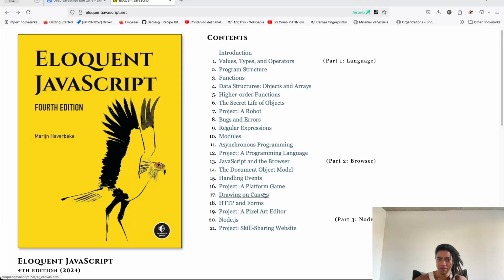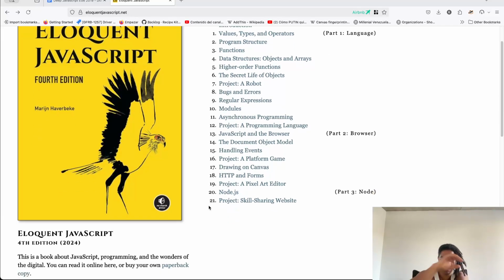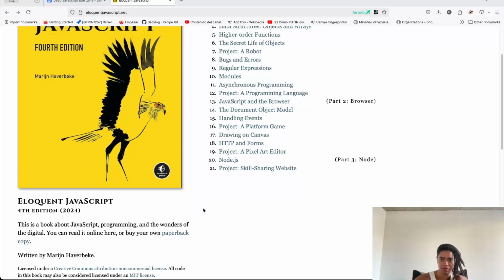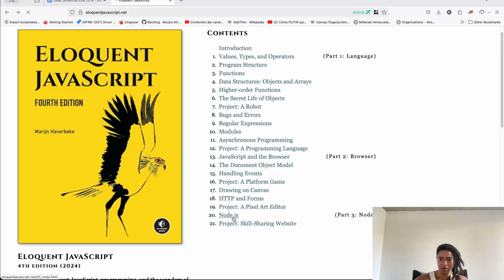Drawing on canvas. Oh, Eloquent JavaScript 4th edition, 2024. Interesting.